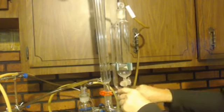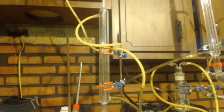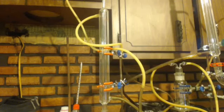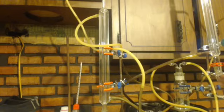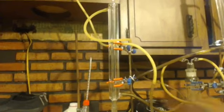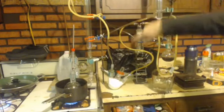Now I'm going to change out the funnel with the tube. Since I'm starting to make the carbon dioxide, I'm going to have to turn this one on too. I basically got both of these in series. See, it comes through here, and then it comes over here. That way I just used one pump. Now I'm going to turn on the oil, and I already told you about the carbon dioxide.